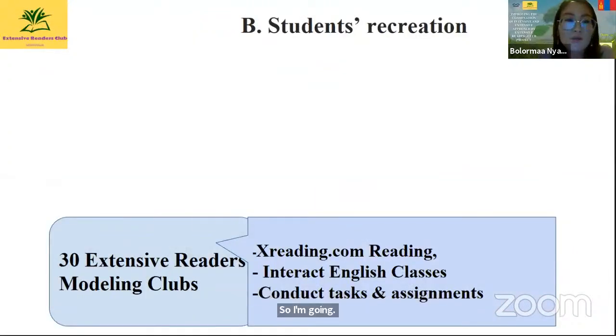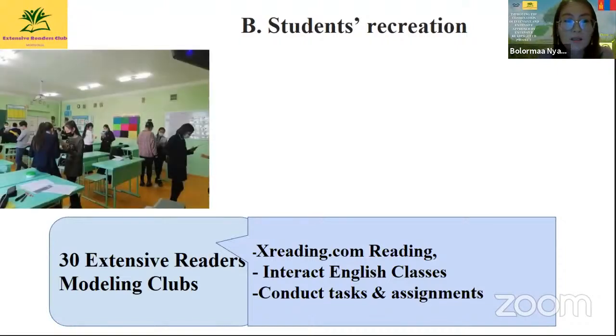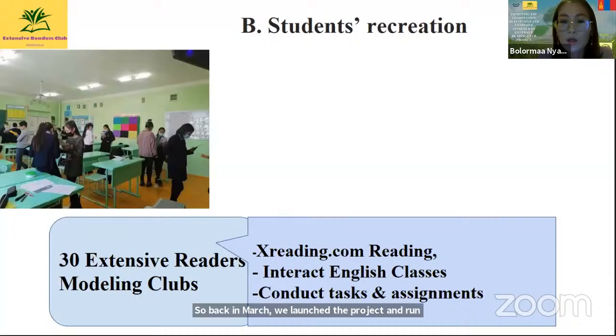So on the screen, you can see the second factor, which is the students' regression. This small project might be very simple and purposeful. Clear and honest rules for club readers will keep them reading extensively through school clubs. In March, we launched the project and rang the bell at a virtual opening ceremony with 300 students, 30 data analysts, and extensive reading communities and partners.